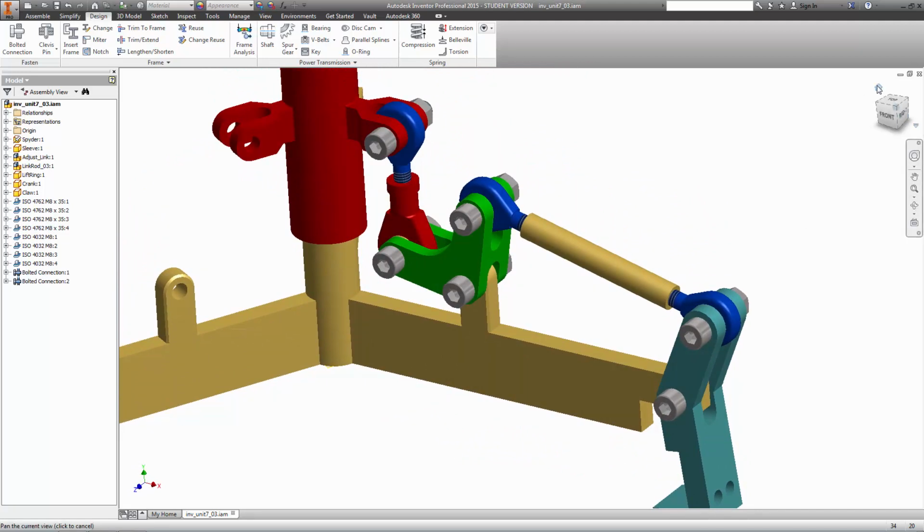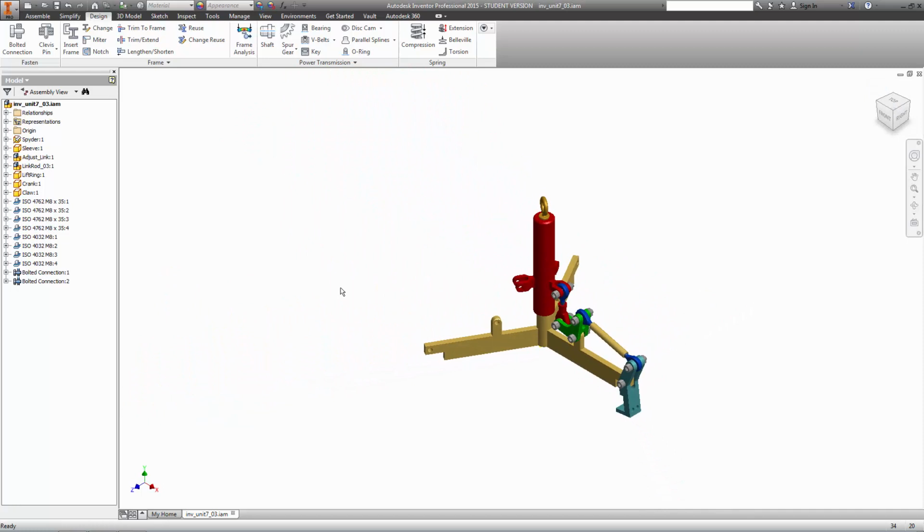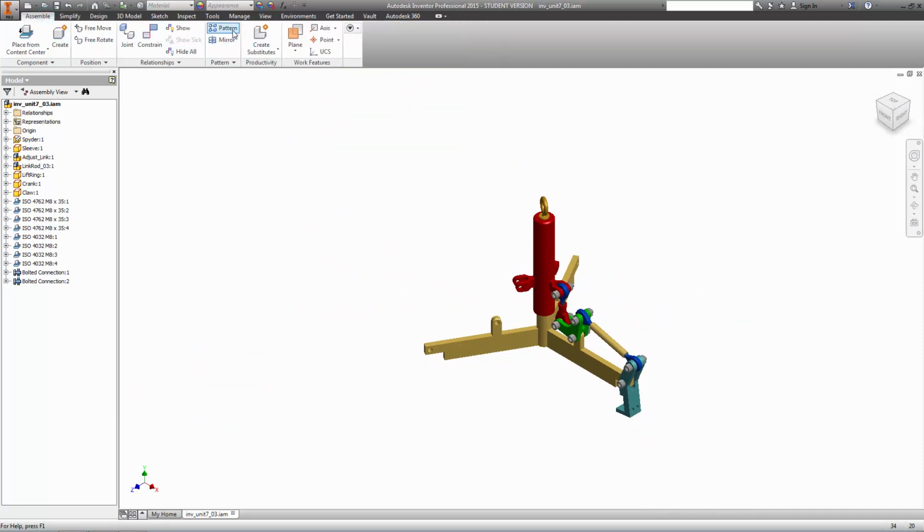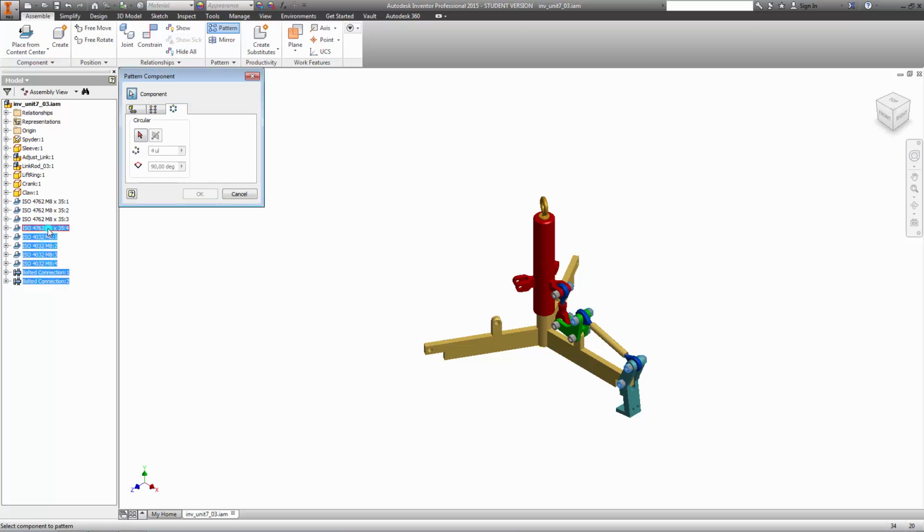On the View cube, click Home. On the Assemble tab, Component panel, click Pattern. Click the Circular tab. In the browser, select all the components except the spider, sleeve, and left ring.